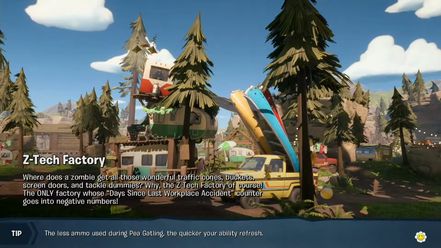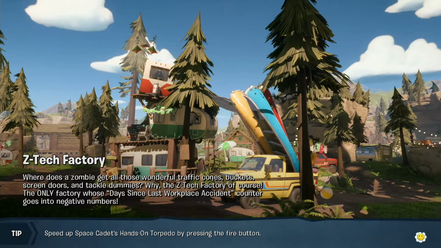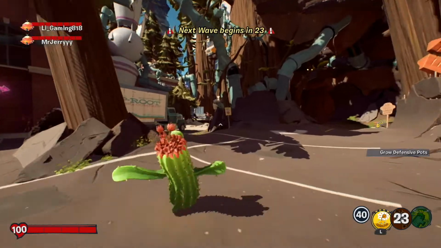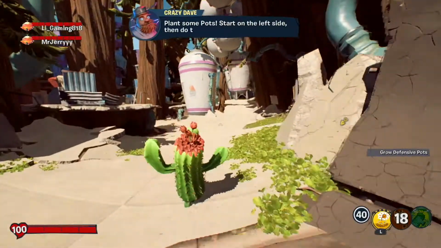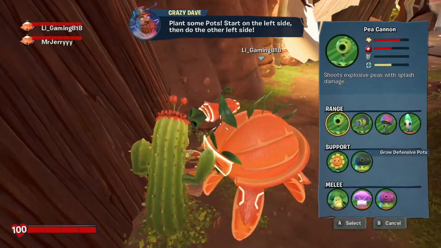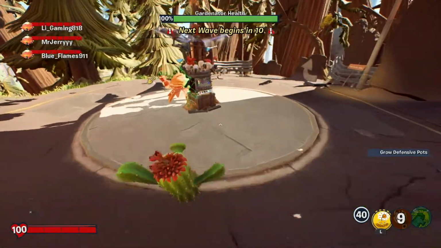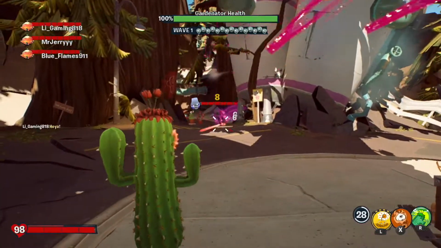We're gonna be doing Z-Tech Factory as the map. I'm not sure what this is. I've never played Rando Ops before, so I'll see if I can play as Citron. I think we're playing as... Wait, why am I playing as Cactus? Oh, I have to play as a random guy! Okay, well, I guess we're playing as Cactus now. Oh, Mr. Jerry's playing! Wait, why are you Citron and I'm not? Oh, these guys, over here!